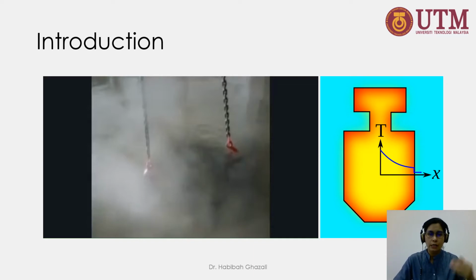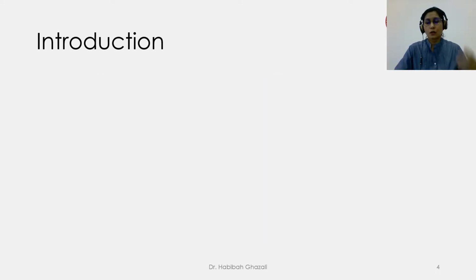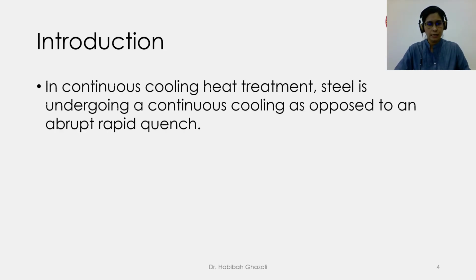This will result in a workpiece that does not have the same crystal structure throughout the entire depth of the material. So you might have a softer core such as pearlite instead. That is what I meant by the continuous cooling heat treatment process. The rate of cooling of the outside of the steel product is not the same as the inside. So you will expect that this material will have a different microstructure throughout its cross-sectional area.